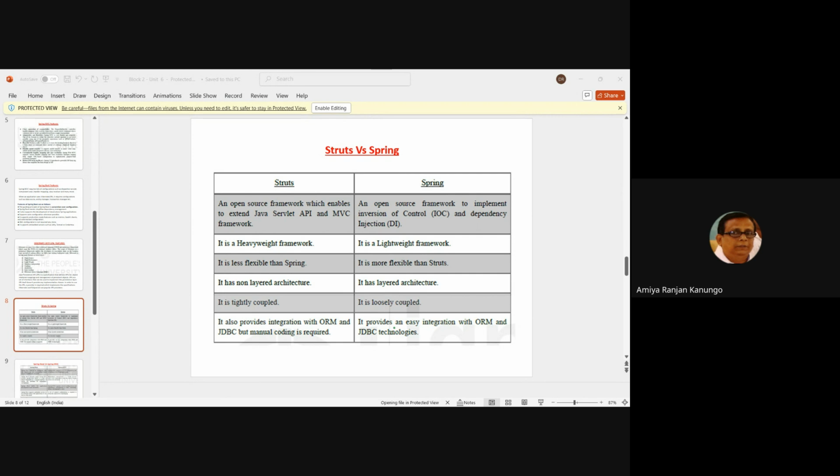So easy integration is possible with Spring. But for integration of these components with Struts, we need coding. Manual coding is required. So these are the primary differences between Struts and Spring.